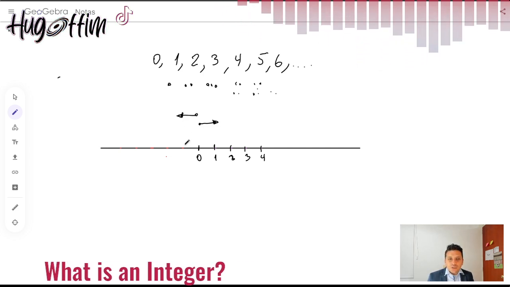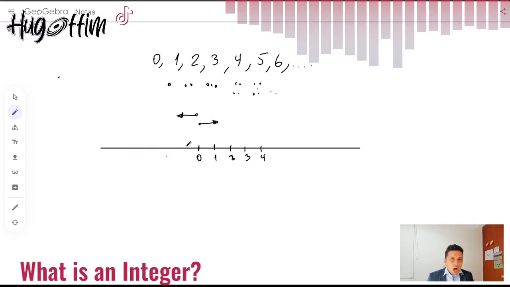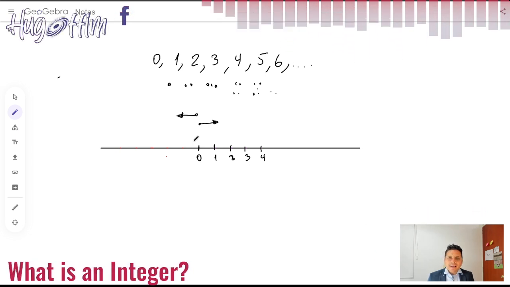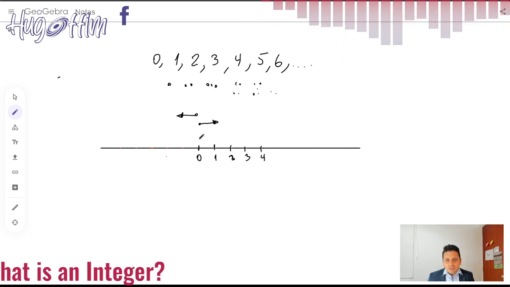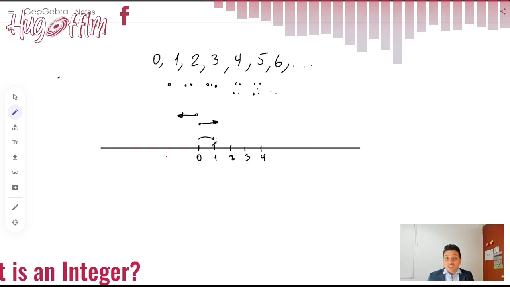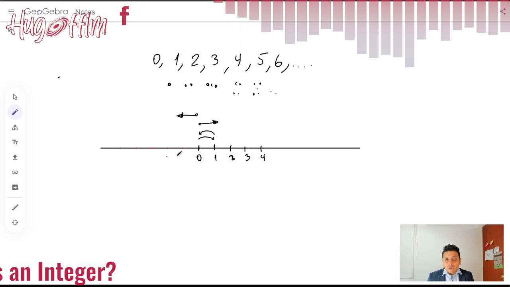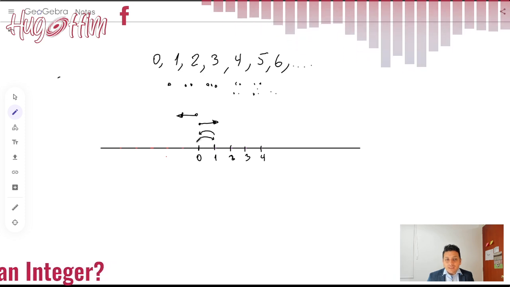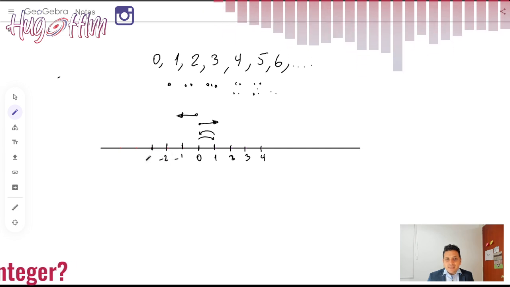So what should I do? What I can do is to start counting in reverse or doing the opposites. Now, how can I interpret the opposite? If I have 1 and I move 1 step to the right, it will be 1. But I know that if I take 1 and subtract 1, I'm going to move to the left to get back to 0. So if I move 1 step to the left, I'm going to have the negative number, -1. This is how you can interpret negative numbers.